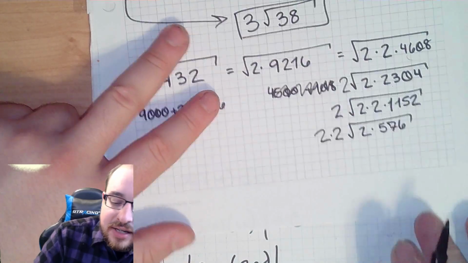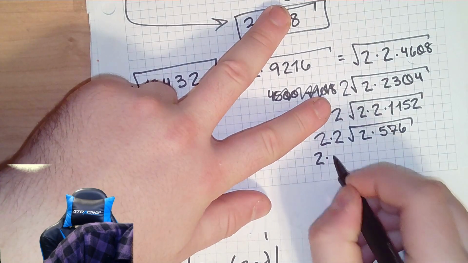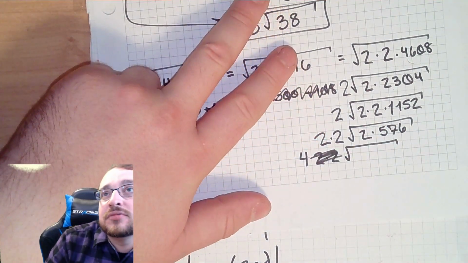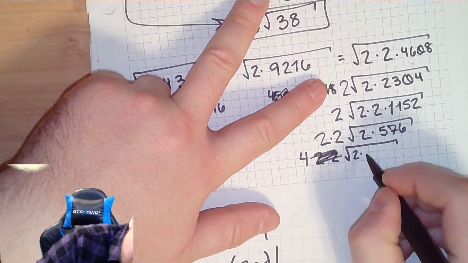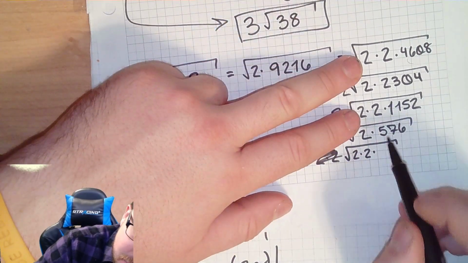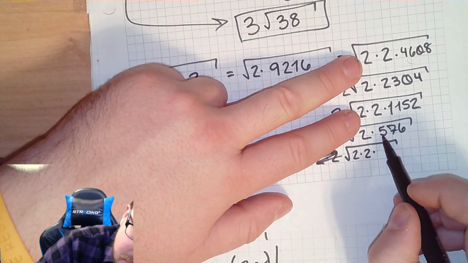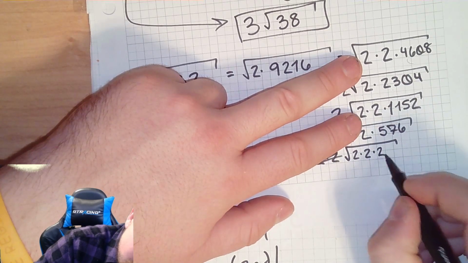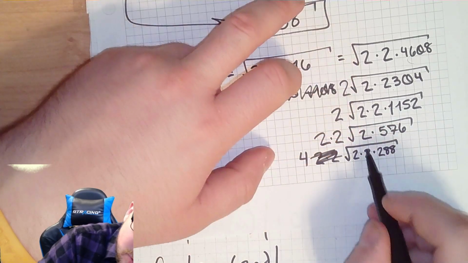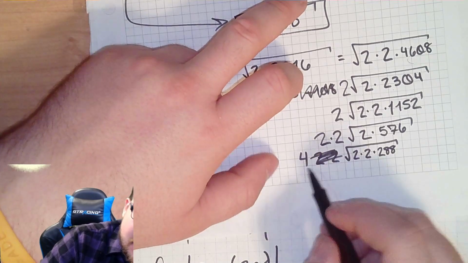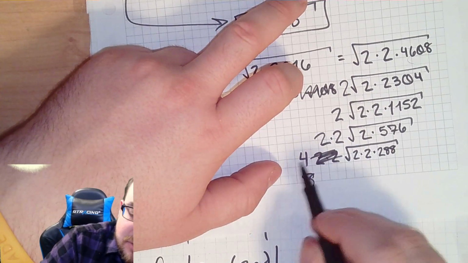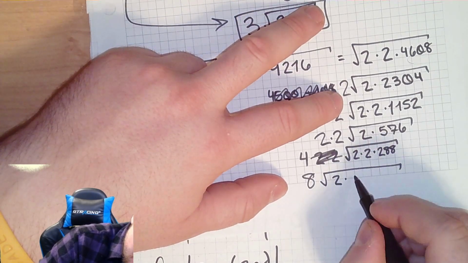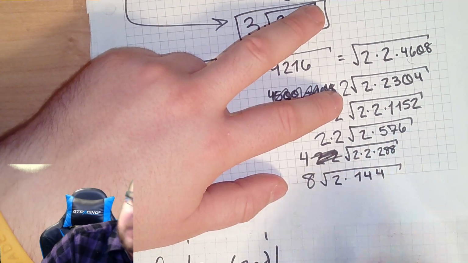So 576. If I keep going, I can take out another 2. In fact, I'll simplify that to 4. 2 times 2 is just 4. So if I take out another 2, I'm left with 250, that's half of 500, 35, so that's 285, and half of 6 is 3, so 288. Of course, when I root 4, I get another 2, so now I have an 8 out here, right? 2 times 4 is going to get me 8. Out here, I can do 2 times 144, and that'll equal 288.